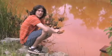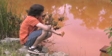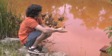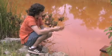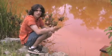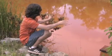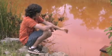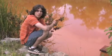At this point, you may be asking yourself, why is the water in the wetlands matching the color of my shirt? And this is because when the abandoned mine drainage water comes up and it reaches the air, it oxidizes, turning the iron that's already in the water into iron oxide, more commonly known as rust. So everything you see around me is rust stained. The plants, the bottom of the wetlands here, everything, even the rocks, whatever else may be around.